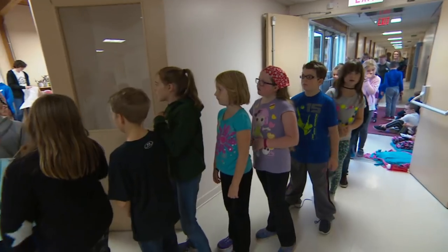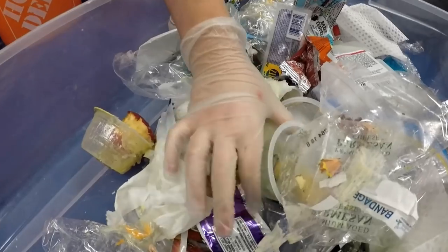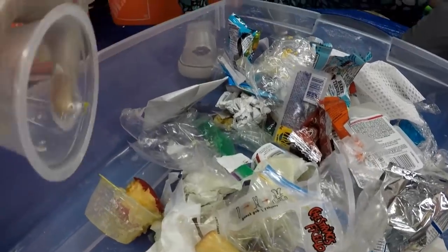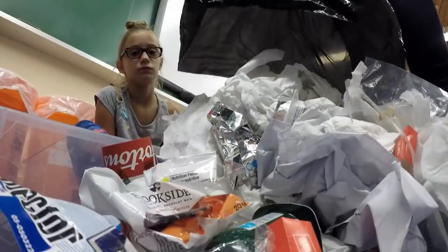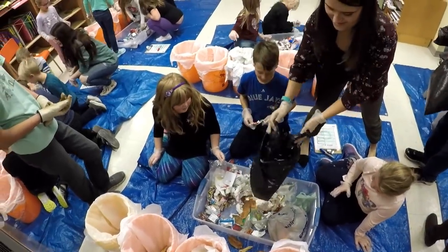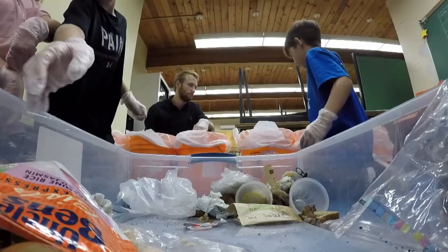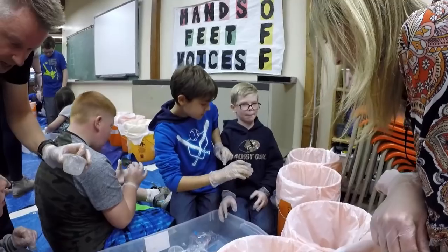Before long, they're heading down the hall to the art room. And that's where things get really, well, dirty. So what I'm going to do is pour some garbage into your middle bin. Birchall and her staff dump the school's entire garbage collection from the day before. This is disgusting! The kids separate the material into the appropriate bins for recycling and composting.